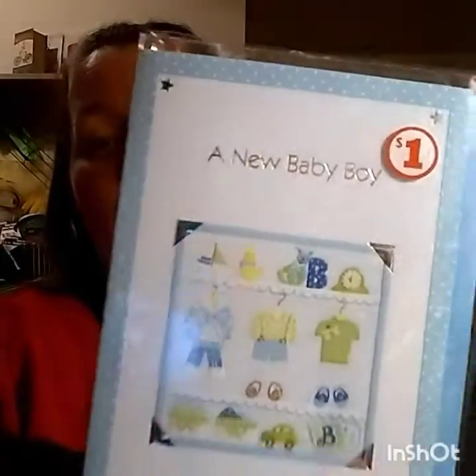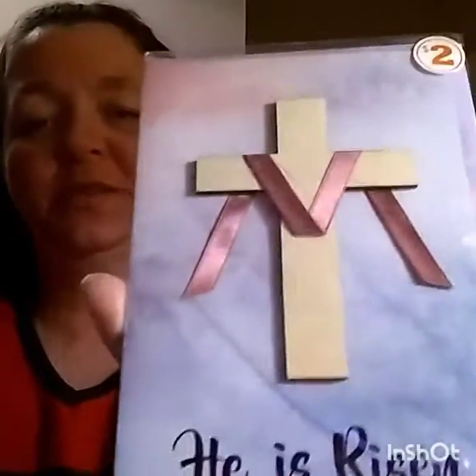And then, of course, I got a card for the baby shower, it's a new baby boy. And I got an Easter card that I'm going to send out to my mother-in-law. This one's actually really cool. It says, He is risen, and it's like a pop-up, like a 3D. It's really, really pretty. But that's what I ended up getting at my Family Dollar.